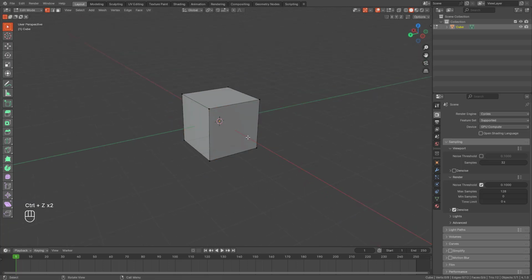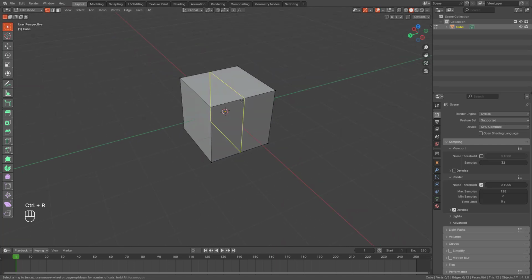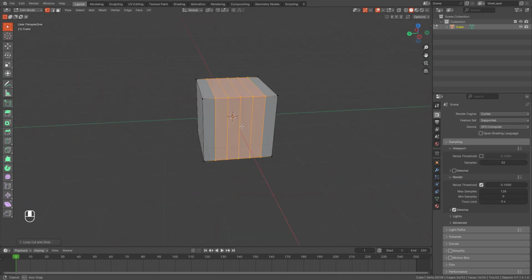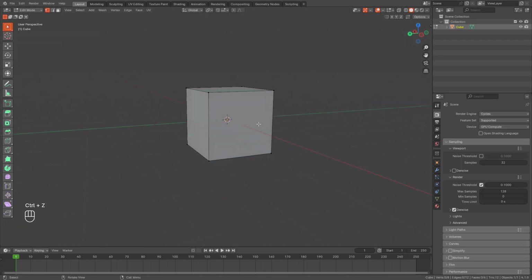And you can have more steps here. For example, Ctrl R, hover over an edge and turn the scroll wheel on your mouse to cut more loops, and press left click and left click. Now you have put this in the desired place. Or you can increase the steps to 5 actually by doing this. Look, Ctrl R, hover over an edge, it's the first step. Turn the scroll wheel, this is the second step.